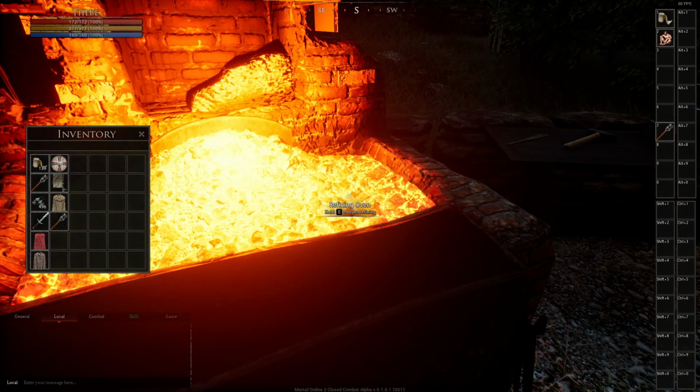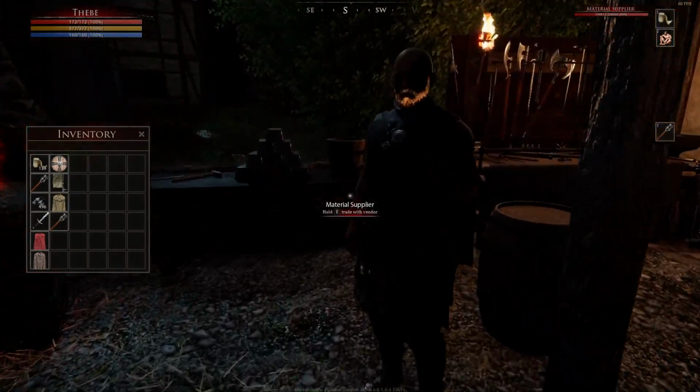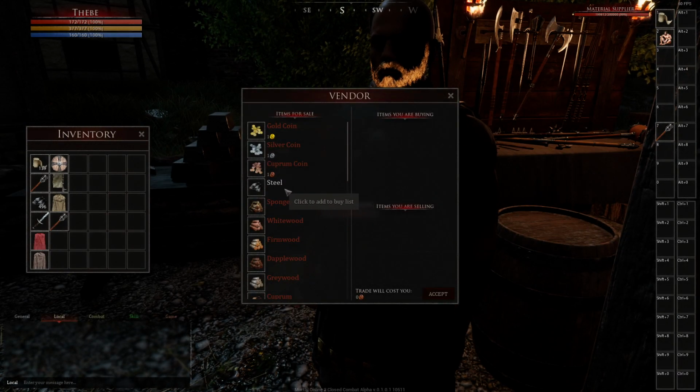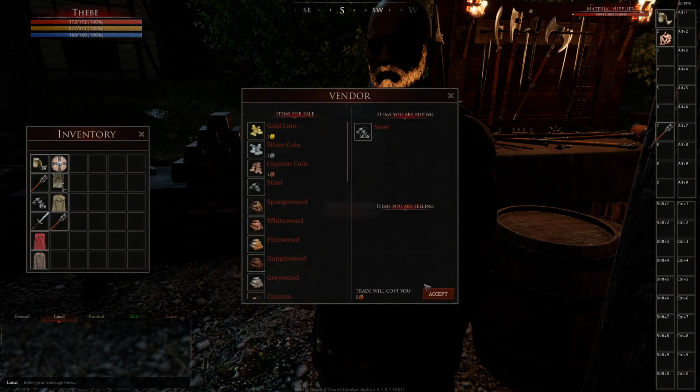And there you have it. We have steel. Was it worth it? I don't know. You tell me if making the steel manually was worth it.